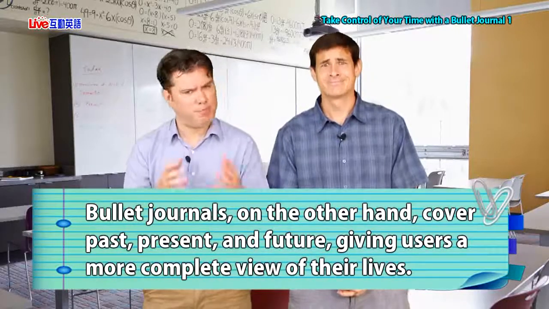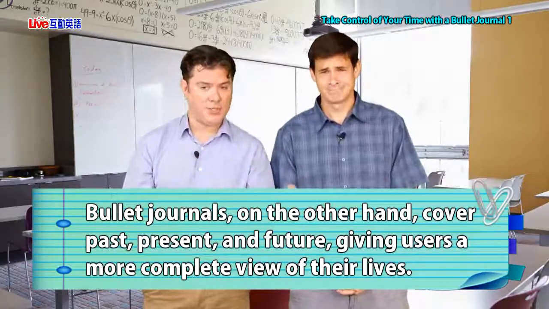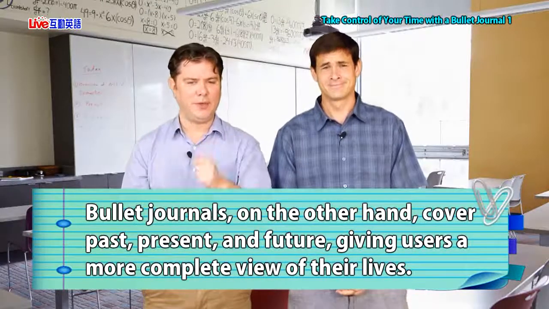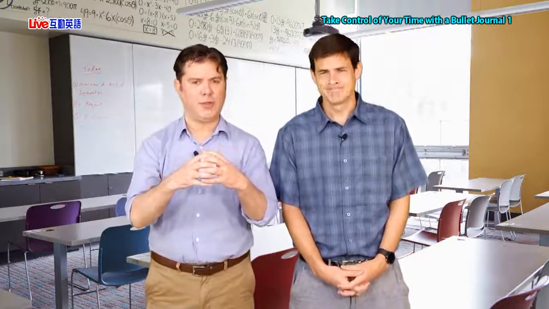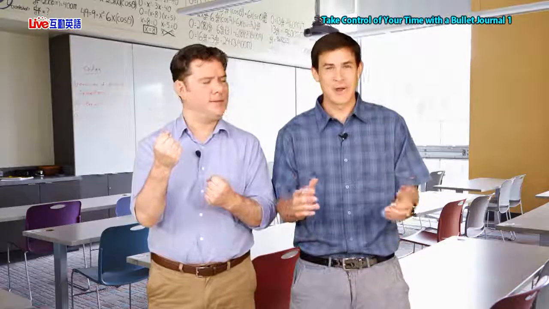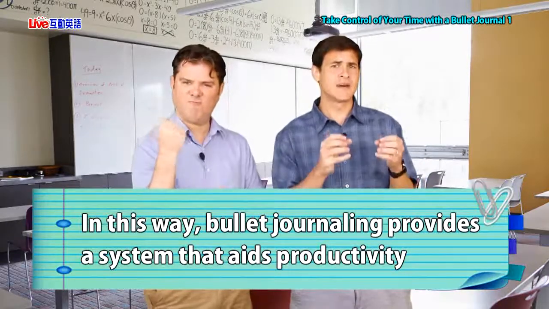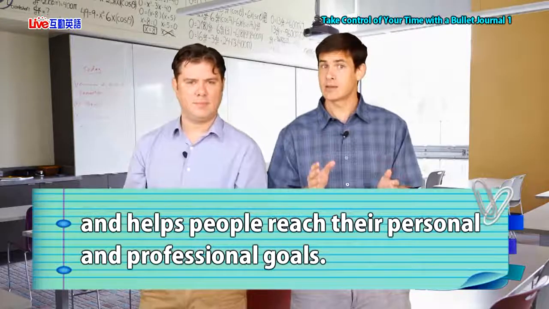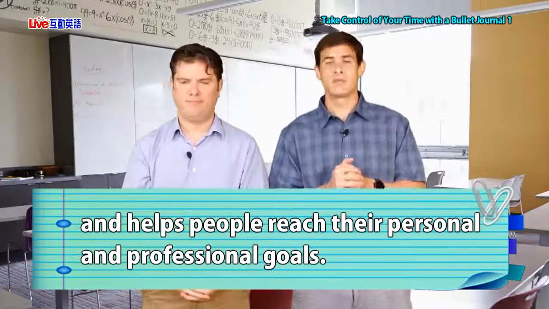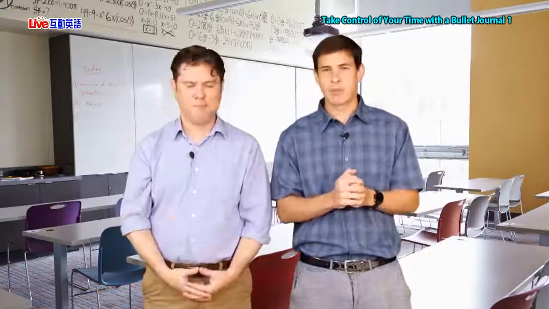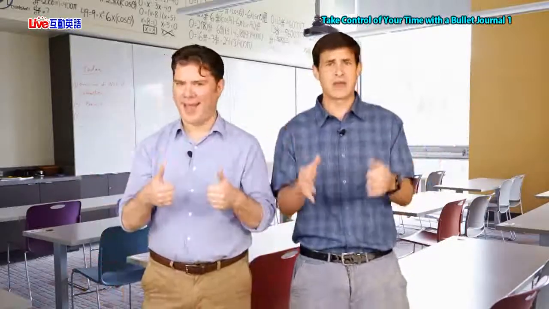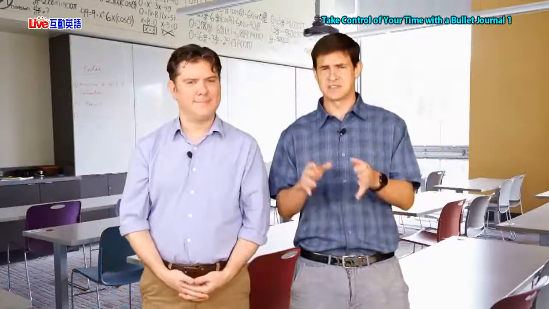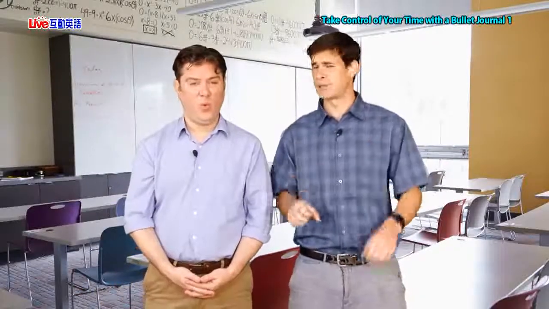Bullet journals, it says next. Bullet journals, on the other hand, cover past, present, and future, giving users a more complete view of their lives. You're right, it's like the superhero of diaries and calendars, if their strengths are molded together to create a powerful new being. There you go. In this way, bullet journaling provides a system that aids productivity and helps people reach their personal and professional goals. It's an unstoppable force that covers the past, the present, the future. You don't miss the big picture ever. It's basically the greatest thing since sliced bread. Or you can also call it a silver bullet for your life.